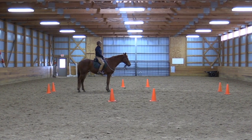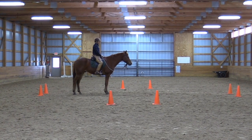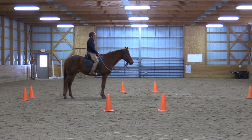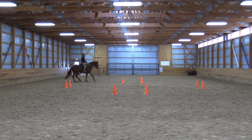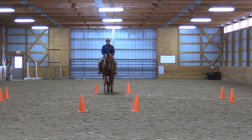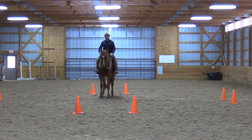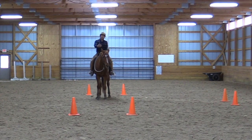Now, the middle of the circle, the inside of the door, this is pretty nice because this is where he starts to come in. He knows he gets to halt. He starts to feel back for me. Pretty soon, I'll start to ask more of him. As I come in through the doors into the middle, I say, all right, you did well, but give me a little backup. Rein back, and now let's take a halt. So I didn't just come in and stop. I came in and said, give me a backup.